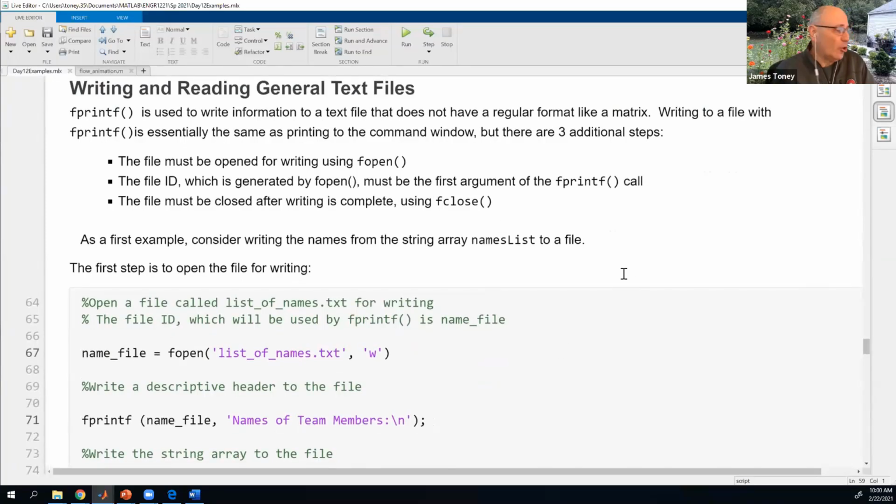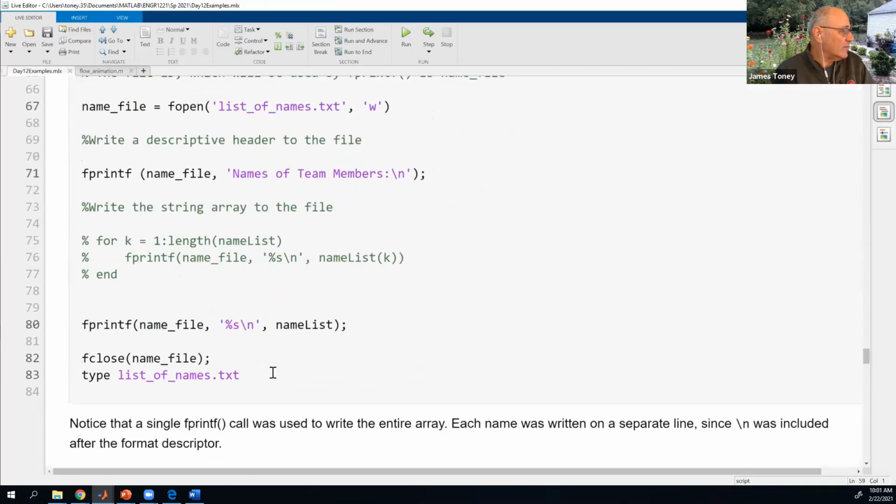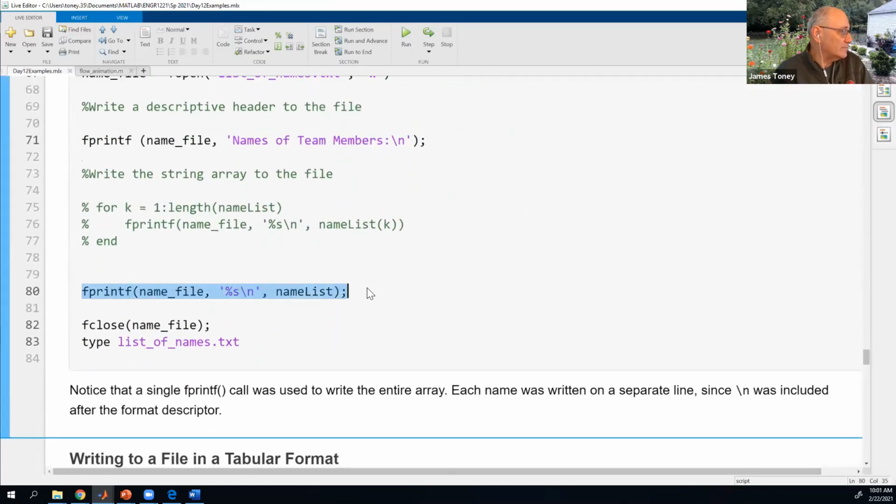All right, now the slightly tricky part. What if you want to do something more general? Instead of just saving this matrix to a file, you want to write something fairly elaborate, like a table with header information and a description at the top of what's in this file, just general text output. Well, you do that with our old friend fprintf.